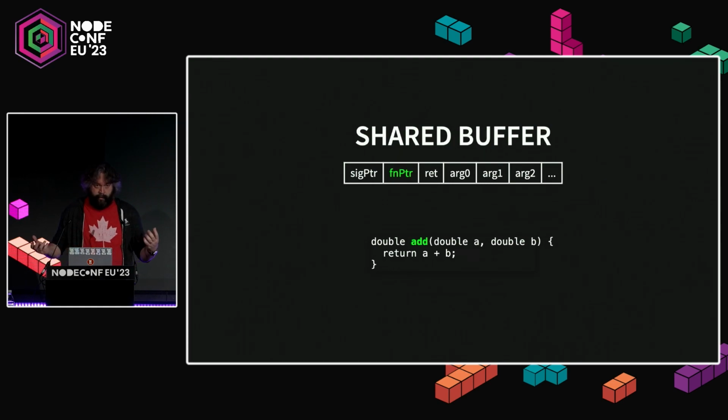So that, you know, for those who don't do a lot of C or C++ or native code, if you don't know what pointers are, it's just a memory address, okay? So this is the memory address of the function so that the FFI library can then execute it, right? So then we've got slots for both the return value and the arguments. And again, with all of that information, the FFI library can execute the function with the arguments, throw the return value into that memory location, and then we can extract it out later.